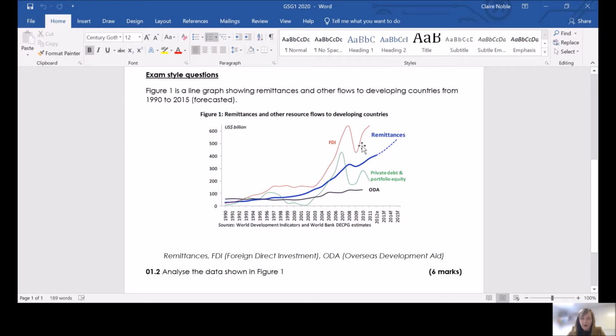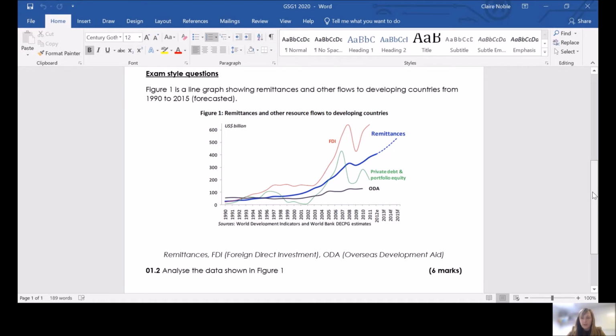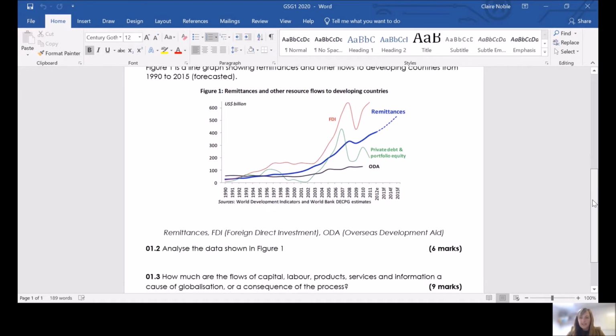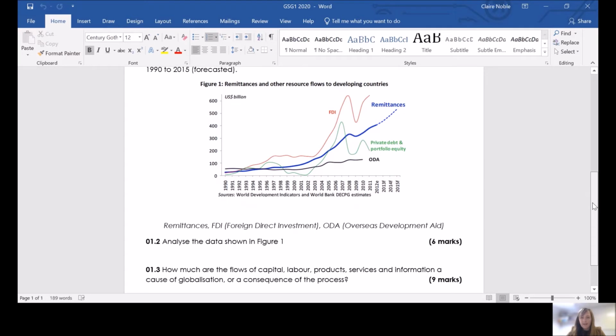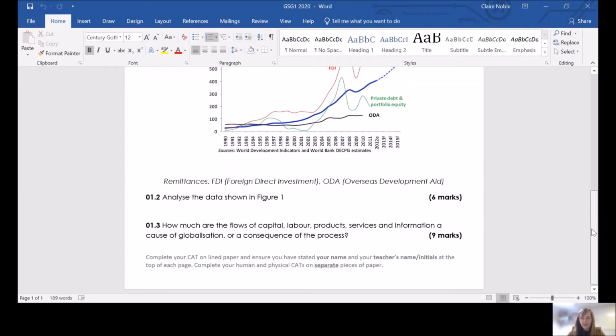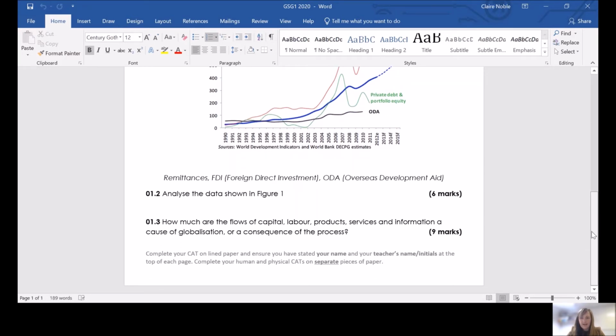A couple of the lines, the red line on here, the green line, do show some patterns that are the same or at least similar. So look at unpicking that. You don't need to explain why this is happening. There's no need to do that, but you need to be looking to manipulate data, use data, and, in this case, look for links between the data that's there.